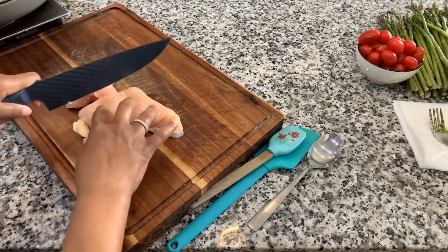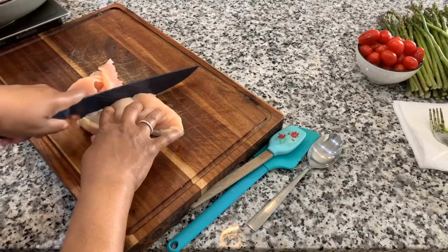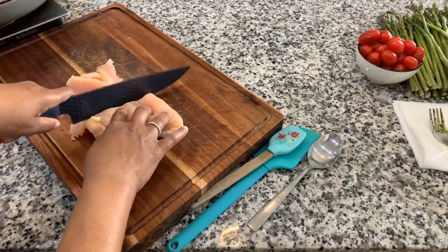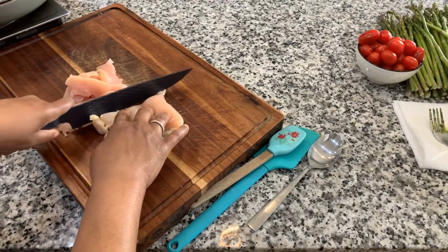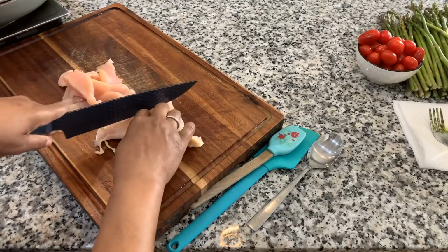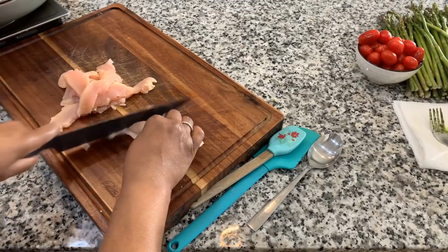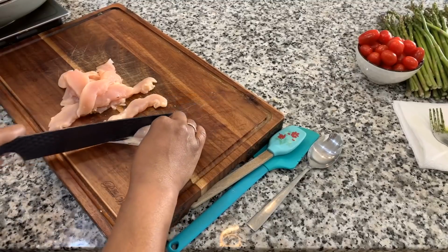Now, there's two different types of ways you can do this. You could cook the chicken breast whole. You could get a nice sear onto it if you like. Salt and pepper it. And then once you've achieved the sear on both sides, you can throw it in the oven to finish cooking it. But I'm just going to slice it up just like so in this manner. We're going to season it with salt and pepper, and the next thing we're going to do, we're going to throw a little tiny bit of vegetable oil in our pan and get these chicken slices fully cooked. Or you could purchase chicken slices that are already cooked.